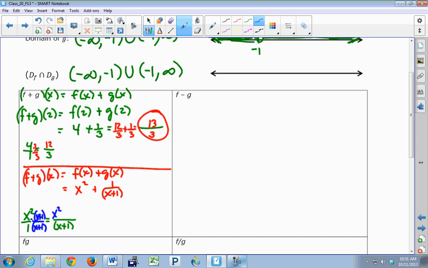So that's x squared times x plus 1 over x plus 1. And you notice, if you reduce this, you're right back to where you started. You're back to x squared. So I usually caution students and say, when you rewrite this now, just put LCD in the denominator for each one, so you don't go ahead reducing it and you're right back to where you started. That happens sometimes.